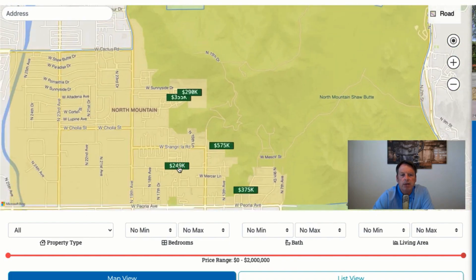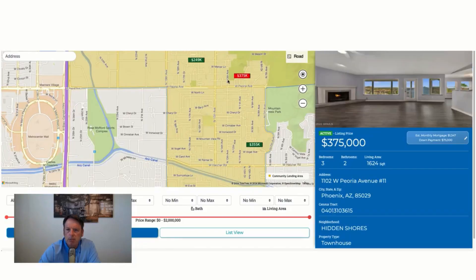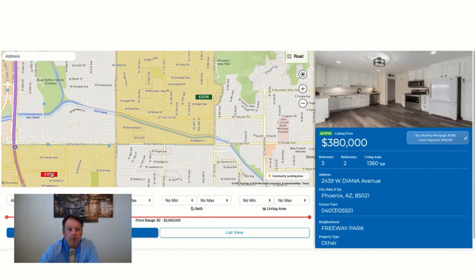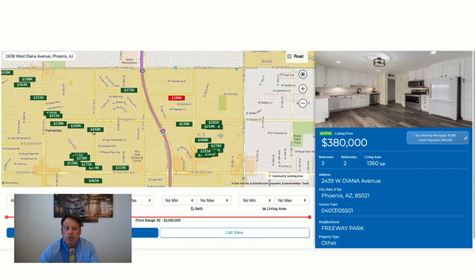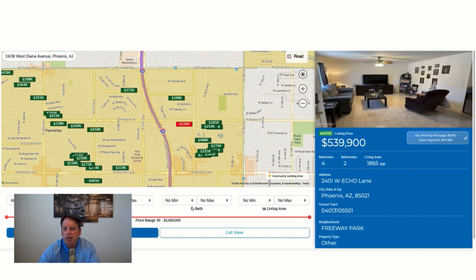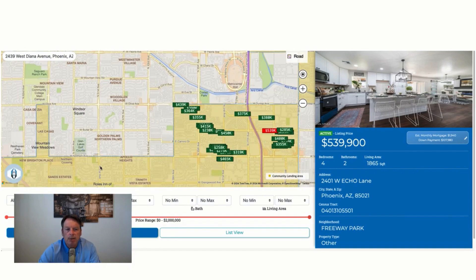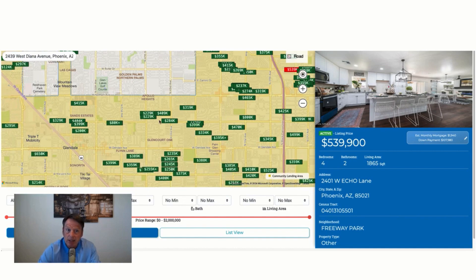Let's see all this shaded area right here — you just move the cursor around. If you have a home listed right here, it's in an approved area. I'm just going to keep moving this shade around, or you can put in a specific address right here and it's going to pop up in that area. Since this address is already in that area, we know that it is — it's going to say Phoenix. I click on it and it's approved right here. You can see all these listings — some are pending, some are active. That's a lot in Phoenix.